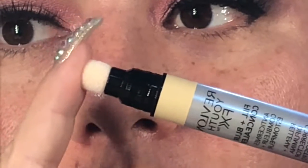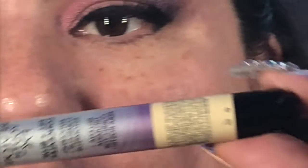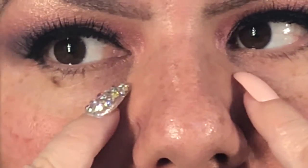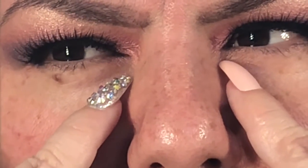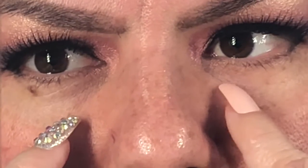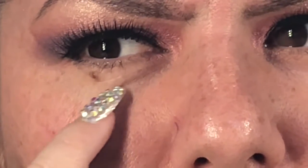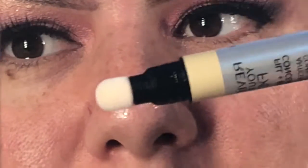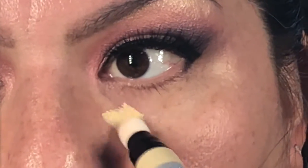You guys, when you open it up, you have this cotton ball tip. You can feel the pen underneath. I'm gonna go ahead and click it on the bottom to get the product out. Okay, so these are my lines. And a lot of products will gather, especially that I wrinkle right here in my eyes a lot. Will gather right here and within these lines right here. Same thing on this side as well. So let's go ahead and just pump it and try it out. Okay, there we go. We got some product coming out. So let's go ahead and see.